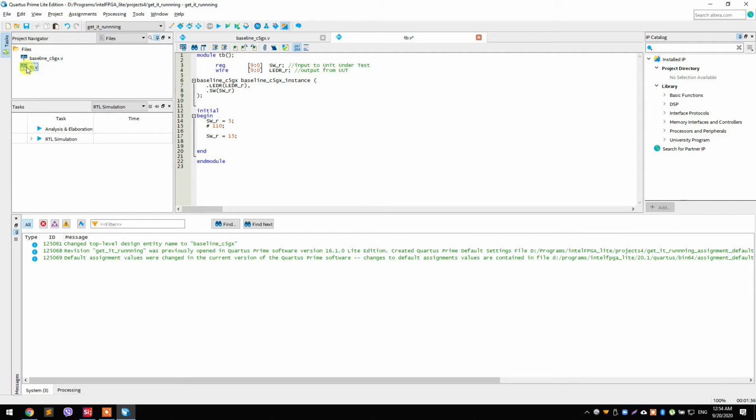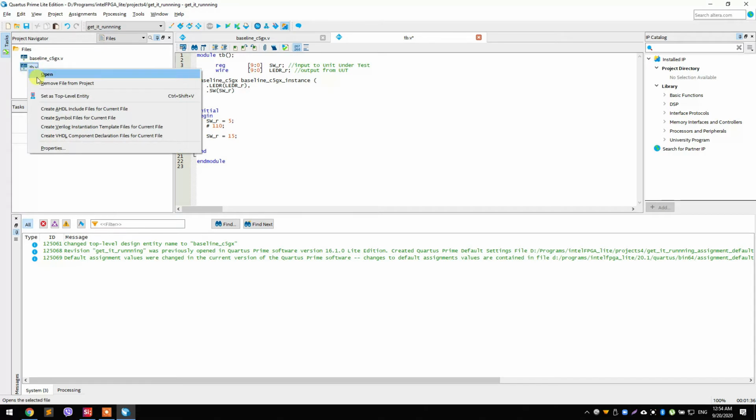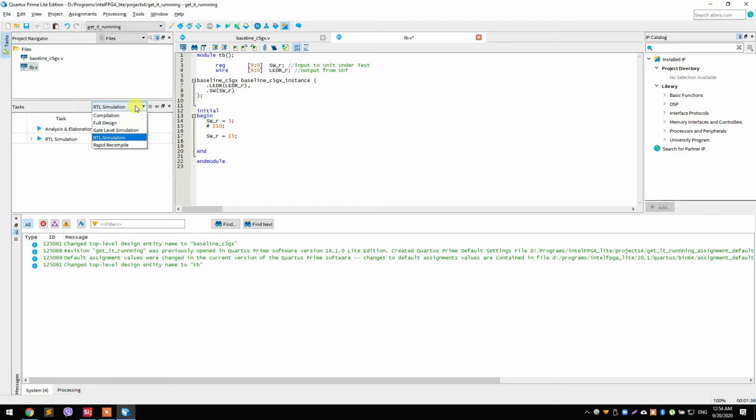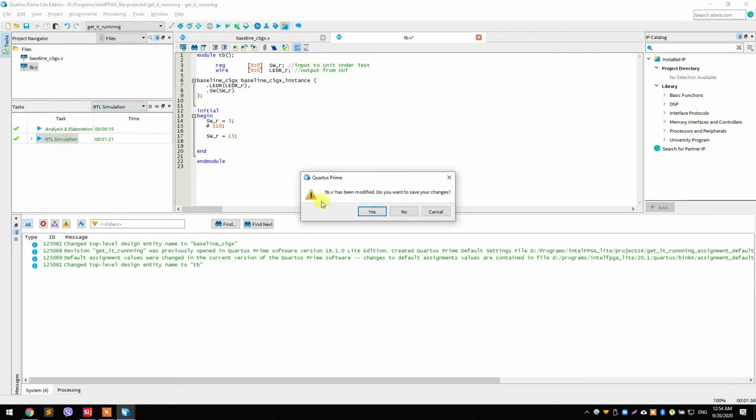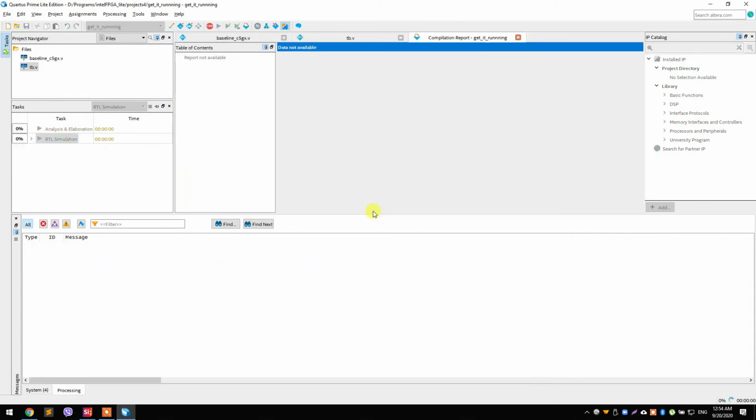So now I right click into this test bench file here, and I set it as a top level entity, and this should be selected to RTL simulation because I am simulating, and right click here.